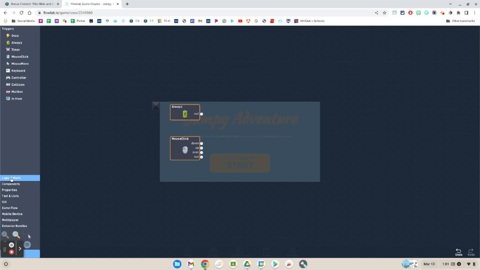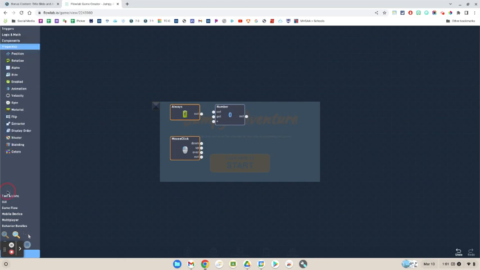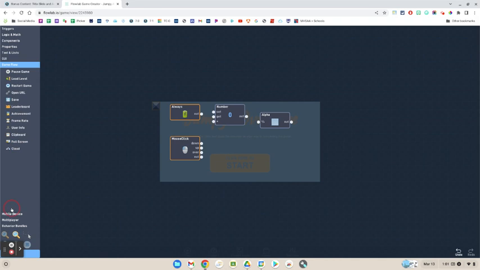Under math and logic, I'm going to choose the number block. Under properties, I'm going to choose alpha. What alpha does is it sets the transparency of that block. And then lastly, I need to go to game flow and choose load level.